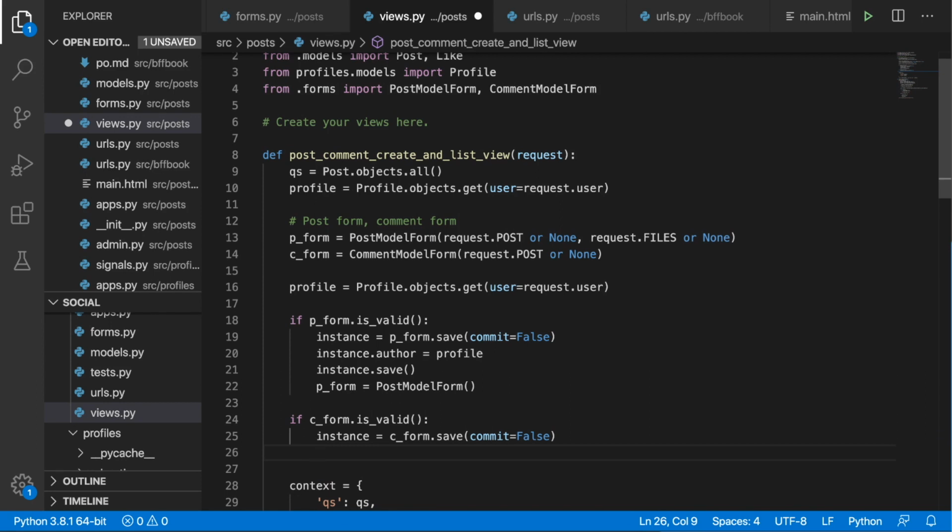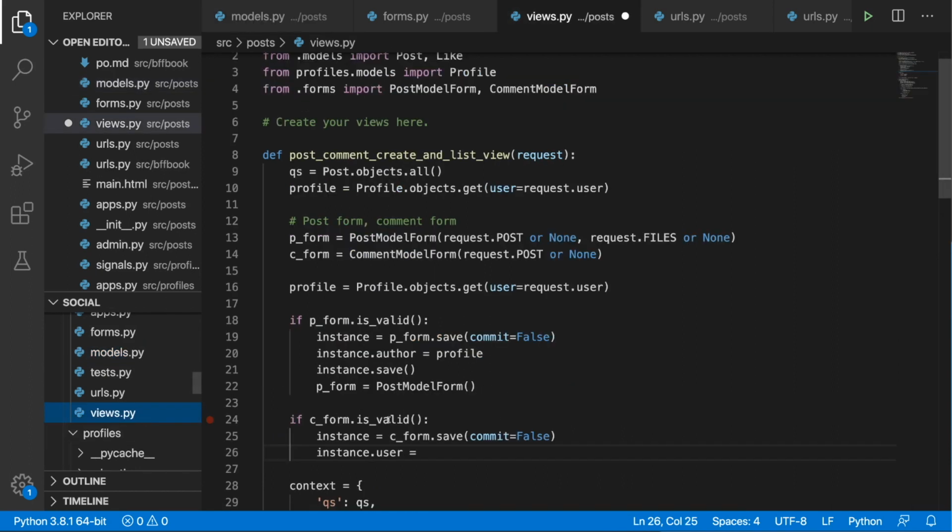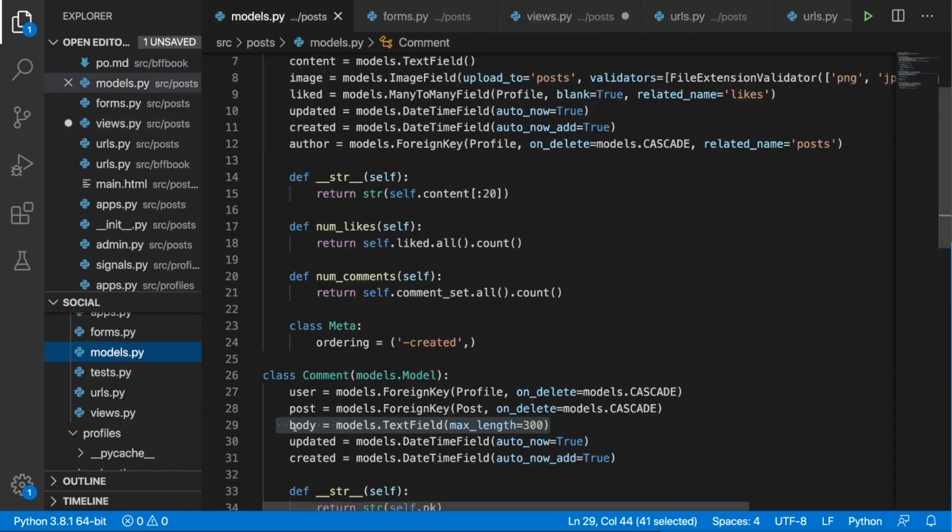And what we want to do is to assign to the instance user, which is defined over here, and it takes in the profile, so we need to put in the profile again. And the profile is the profile of the request.user, so the user that is currently logged in. Alright, so this is the first thing. Then we will also need, if we go back to the models.py file, we will also need a post because this is a foreign key to the posts.